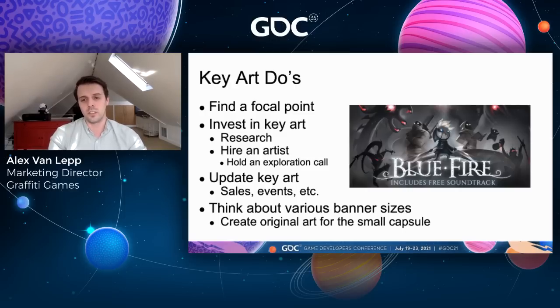I recommend investing in your key art, whether you're hiring an artist to produce it for you, or you're just doing the research. Research other key art that you like, other banners that you think are good, and that's going to help you form a direction you want to go. And it doesn't have to be from video games either. You could take it from movies. You can take it from any artwork that you think is really cool and would fit within your game. For Blue Fire, we actually were inspired by Star Wars posters as a way to create this poster.